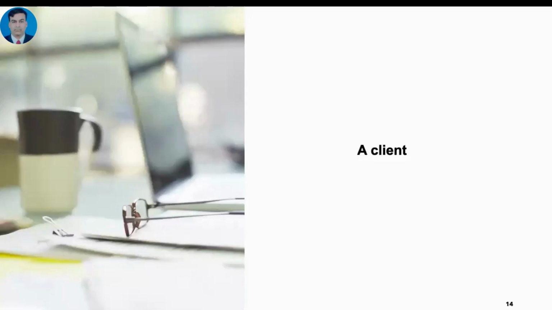Now, coming on to the client. Who is a client? A client is a person or organization who engages a contractor to undertake certain work on their behalf. In the context of workplace health and safety, a client is an employer who owes a duty to their own workers as well as others who might be affected by their work, including contractors, contract cleaners, other contractors, and visitors to the client's premises.